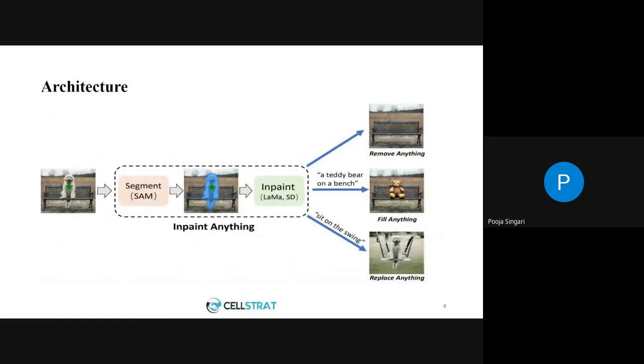The architecture that we're going to be focusing on for today would basically be the Segment Anything model as well as the Inpaint model. So the model takes an input image. For example, over here is basically the image of a dog. And the star basically represents that the dog is the point of focus or the main area of interest over here. And when we pass this image onto the Segment Anything model, it basically segments it.